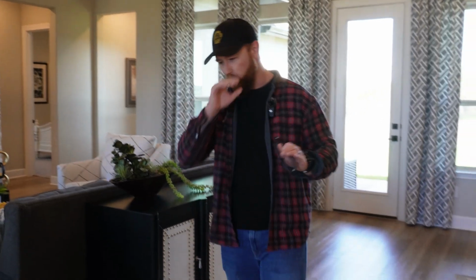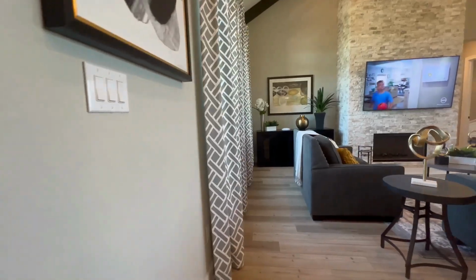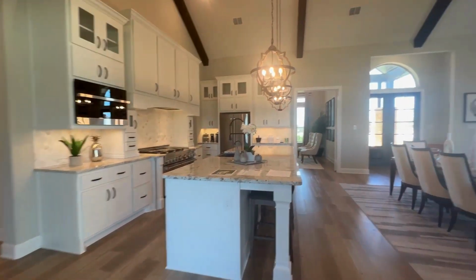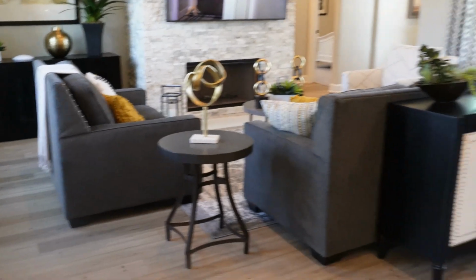Now, one thing I will address that I'm kind of iffy on, and Johnny, tell me your thoughts on this, but I noticed there wasn't much of a foyer. No, there's not. And I'm a big foyer person. Now, this home is like your farmhouse style home, so that's gonna be pretty common. When you first walk into the house, you're gonna walk right into the whole house. You're gonna have your kitchen, dining room, living room, just like this one is laid out.